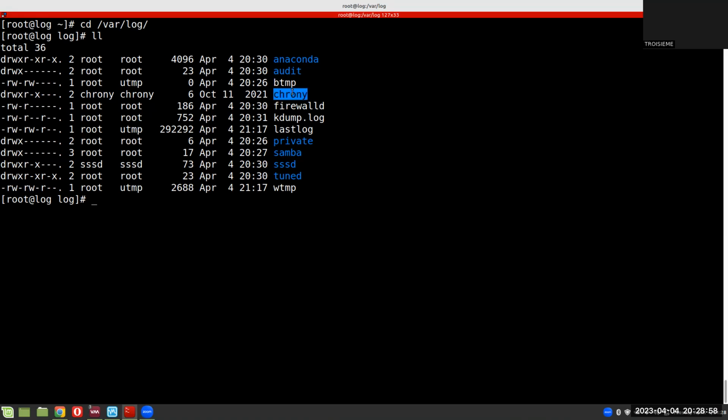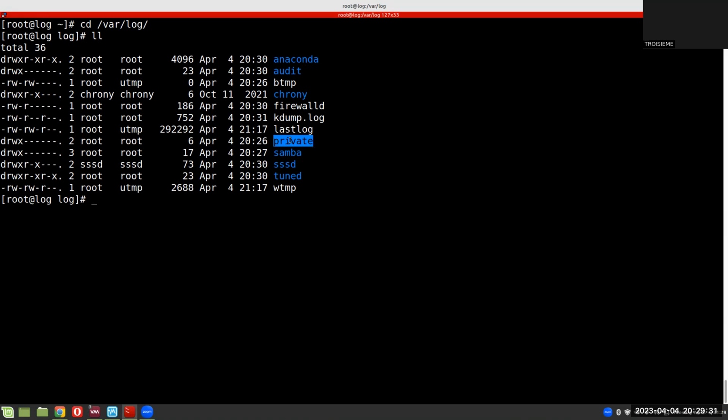Cron is going to be about scheduled jobs. Firewalld is going to be everything related to the firewall. Kdump here is going to be everything related to the kernel crashing; if the kernel is behaving poorly or something, it is going to be recorded in here. Lastlog is telling you when a user or a system user has logged in for the last time. That information is recorded here.